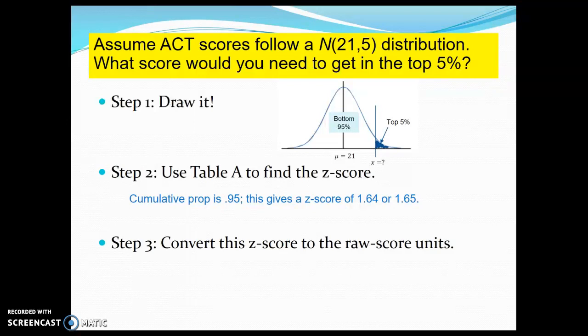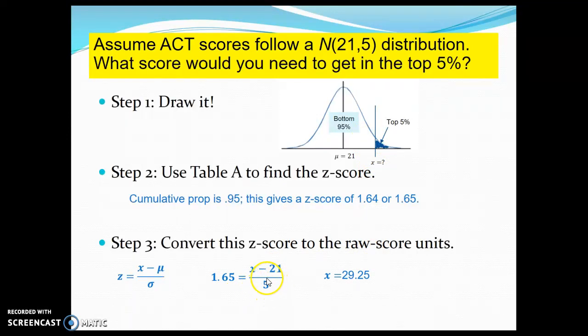That pushes us on to step 3, where we can now use the same formula that we used in the first type of problems, except now we're using it a bit later in the process. And we have the z value. You could put either a 1.64 or a 1.65 there. We also have the mean and the standard deviation. What we don't have is that raw score cutoff right there. So we solve this equation. How would we do that?